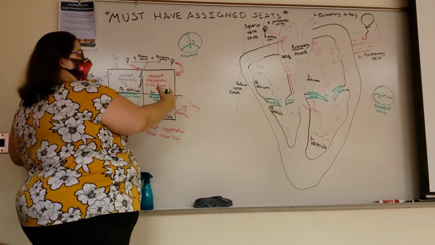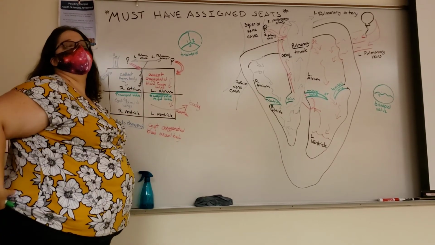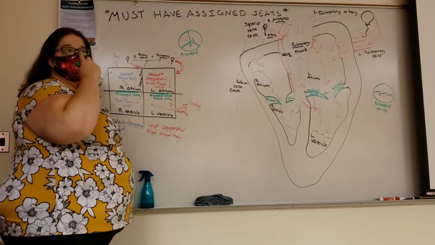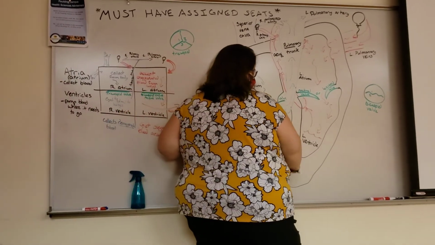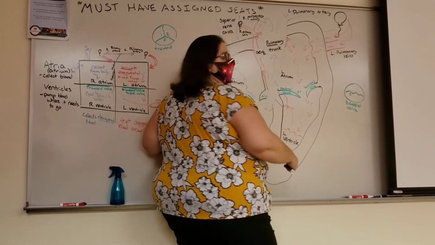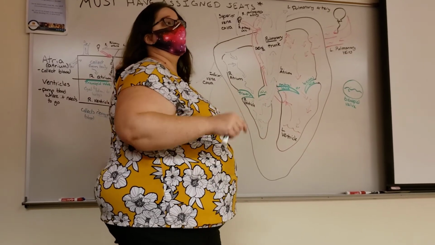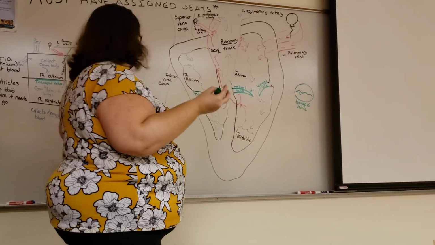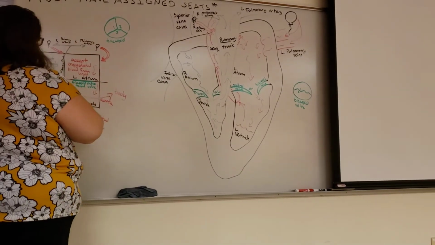Out of all 4 of these chambers of your heart, which one do y'all think is going to be the biggest that has the most muscle? The left ventricle. The left ventricle is always going to have the most muscle around it, because this guy has to get blood all the way down to your toes and back. Your left ventricle has the most muscle and beats the hardest.